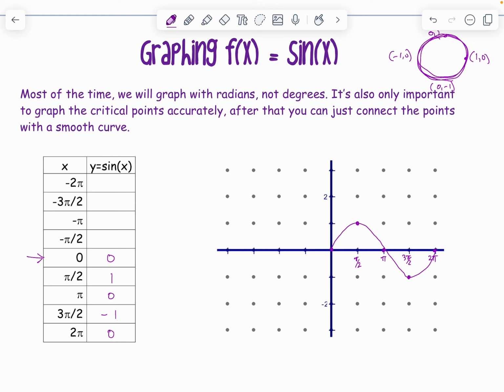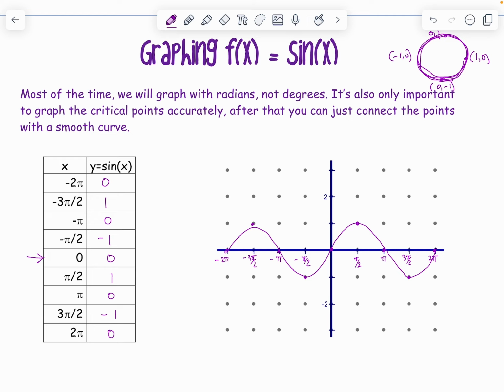Now let's fill this in. If I go a rotation of negative pi over 2, that's down here at 3 pi over 2. The sine is negative 1. At negative pi, so I'm just working my way back around the circle, it's 0. At negative 3 pi over 2, the sine is 1. And then the sine at negative 2 pi is back to 0. So what I'm looking at is a function that looks like this. This would be negative pi over 2, this would be negative pi, this would be negative 3 pi over 2, and this would be negative 2 pi. And if I connect those dots, it's a nice smooth curve where that function repeats.